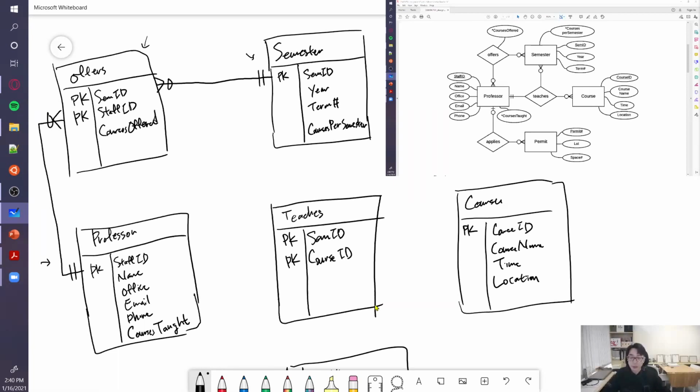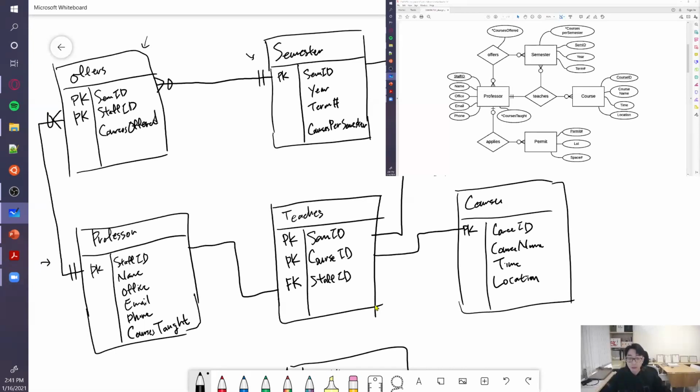And it's also connected with the professor entity, but the maximum cardinality was 1. So in that case, we are going to put staff ID here, and we are going to use that as a foreign key, but not as a primary key. There are not any additional attributes for this relationship. So now we can connect this. Staff ID connected here, course ID connected here, and the semester ID should be connected here like this.